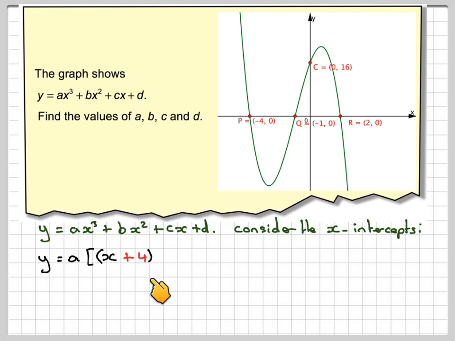Times x plus 4 from this root here, because minus 4 plus 4 makes 0, x plus 1, because minus 1 plus 1 makes 0, and x minus 2, 2 take away 2 makes 0. And then we can expand these brackets and come up with a cubic.